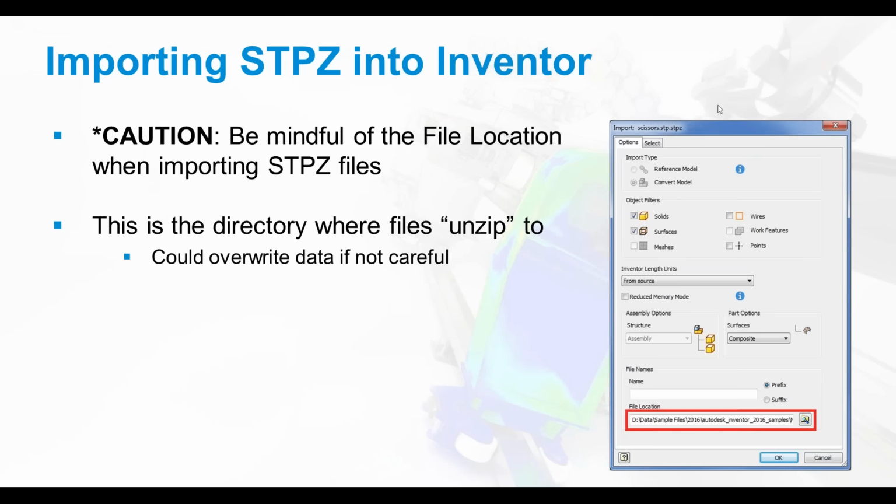And if you're not paying attention and you import a STEPZ file, it's going to unzip those step files into this directory. And what it'll do is overwrite any existing Inventor files that you have with the imported step format. So the result will be that you've replaced your existing Inventor data with a dumb solid step file. So all your feature history will be lost, and iProperties and that sort of stuff. So just be careful. We've added some warnings in, but just a word of caution there.